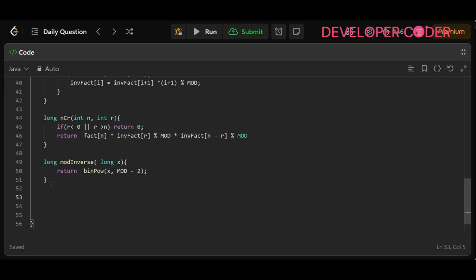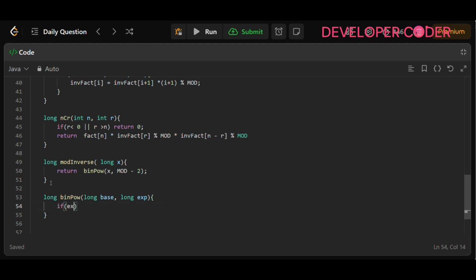Write long binary power, where you pass the base and the exponent. Let's name it exp for clear understanding.